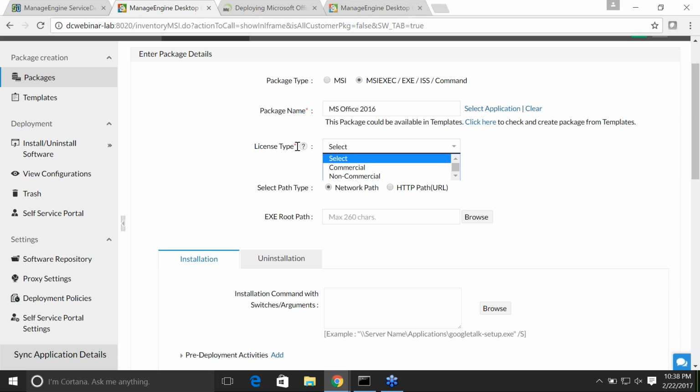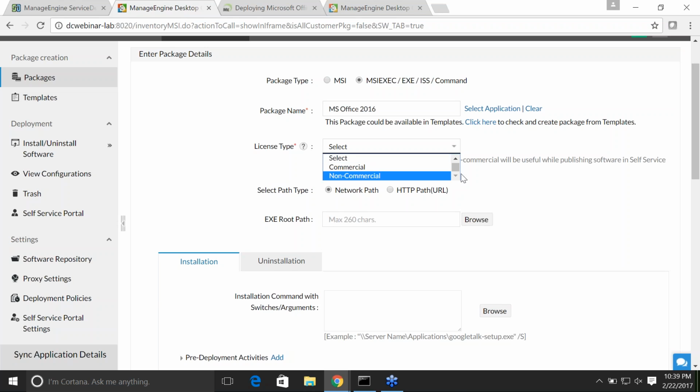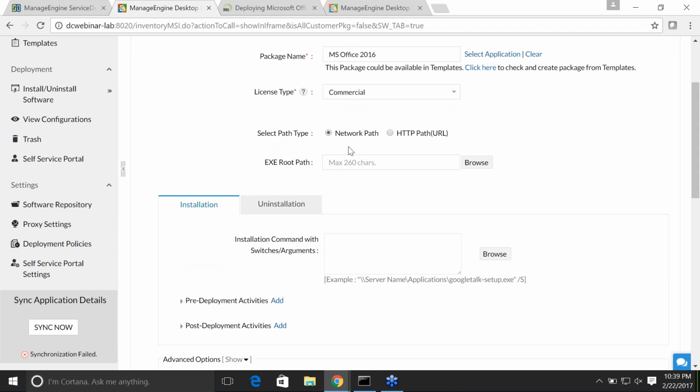So I can distribute all the commercial-based applications instead of going to one by one for all these commercial-based software. I will explain that in detail. So I choose commercial as license type and then the path type, whether it is a network path or HTTP path.